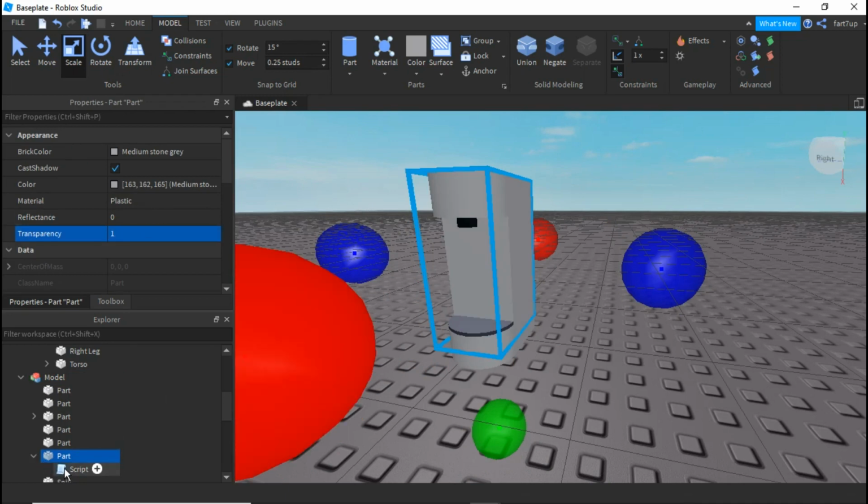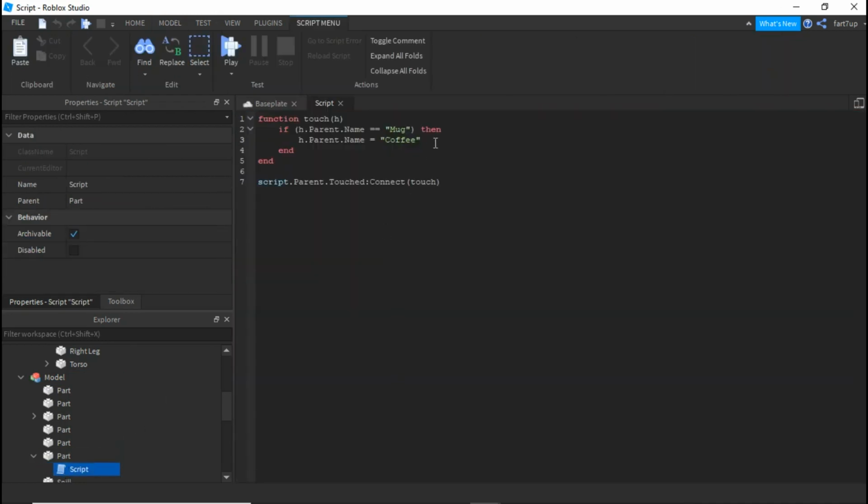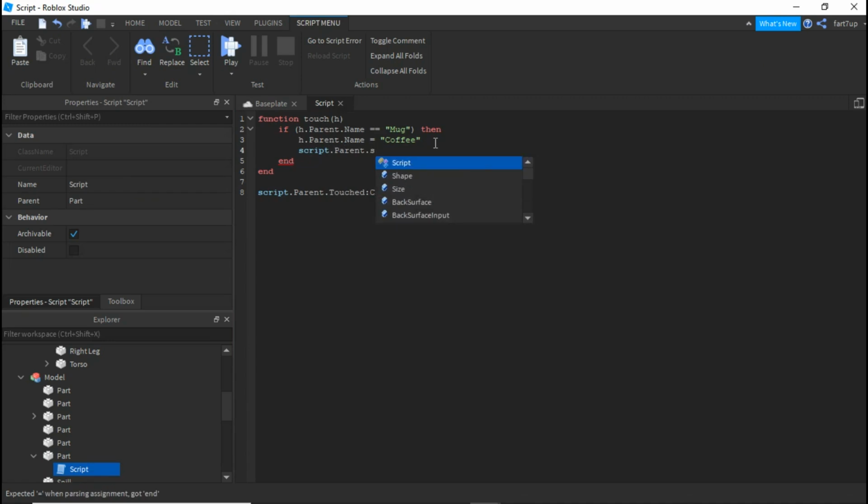If you want to add extra stuff, you can always go into here and add extra things like script.Parent.Spill.Transparency equals 0.